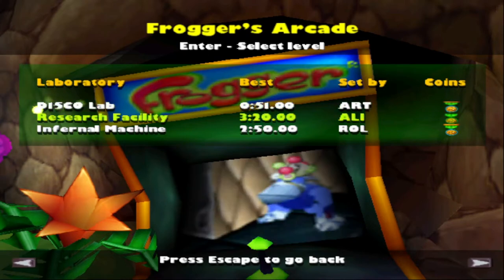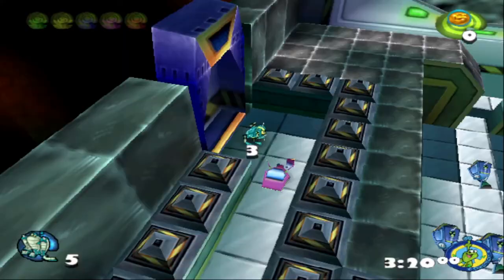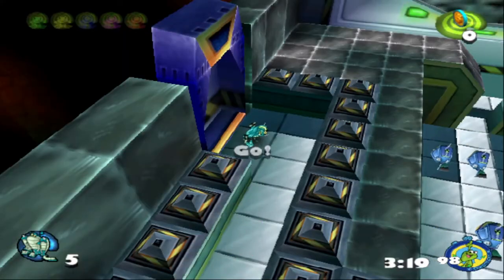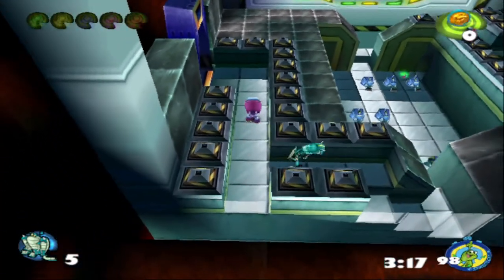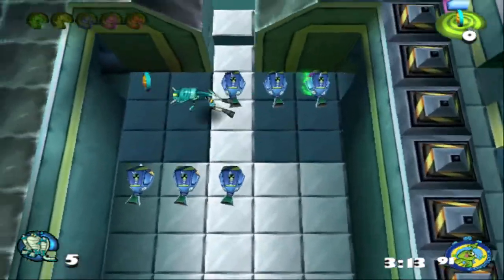Next, we go to the research facility with the weird monkey guards, and this level is going to be crazy to try and do really fast, and we're going to be Tank because it just makes sense. We're in a robot factory, so we're gonna play as the robot frog. Avoid the vacuum cleaners.